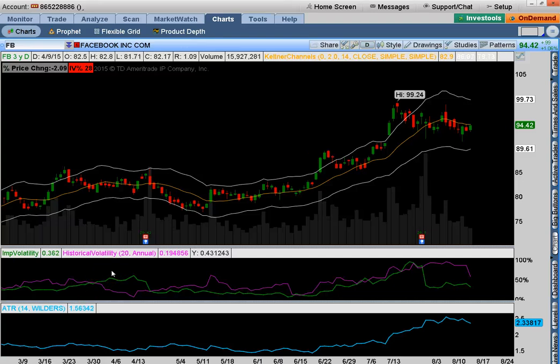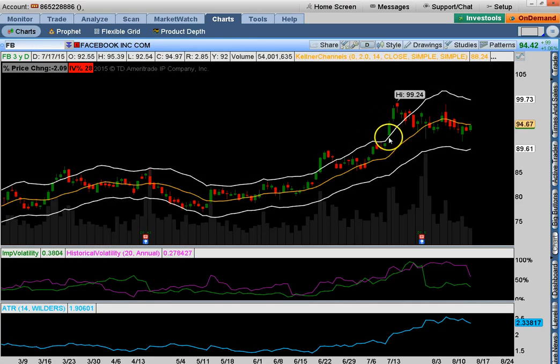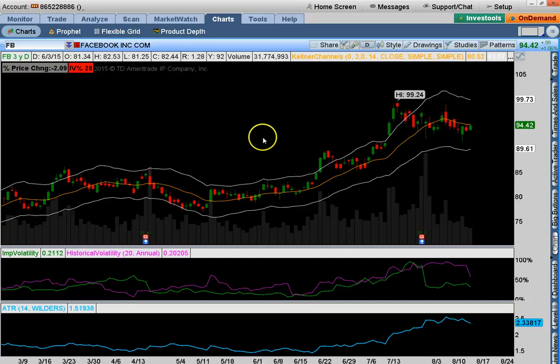Hope everyone's doing well. This is going to be a quick video on the average true range. What I'm going to talk about is exactly what the average true range is and how it's used, or how I use it. What it basically is, if you take any individual price bar and you take the high and the low for that period, in this case it's a day, but you could use this for intraday also, that's considered your true range.